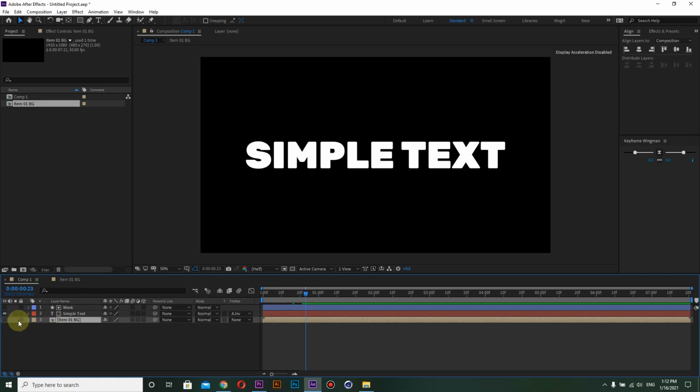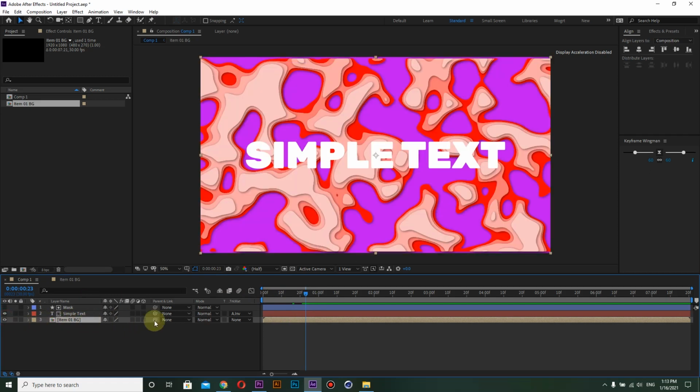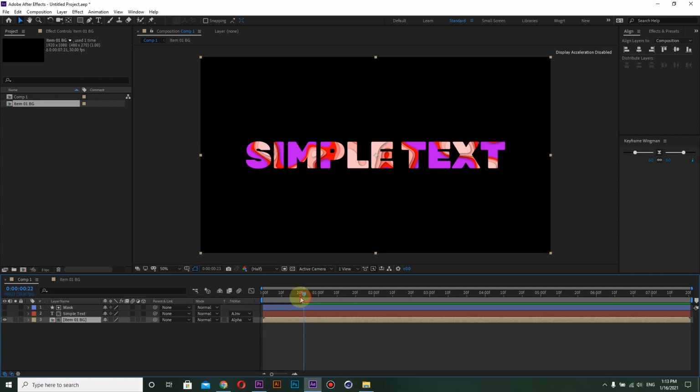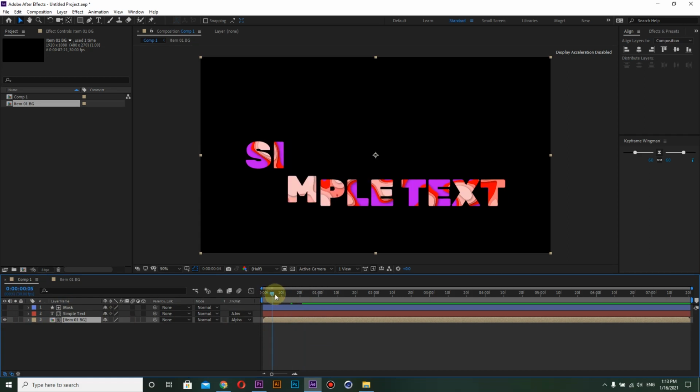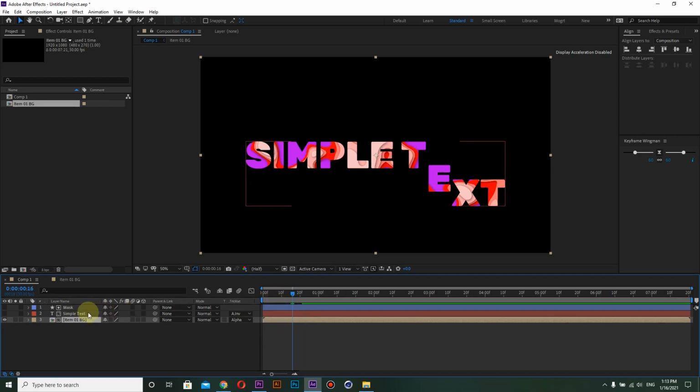For doing that, I'm gonna turn on the background and change the track matte to alpha invert and see the animation. As you see, the mask effect is not there anymore, because we have two alpha layers on top of each other.